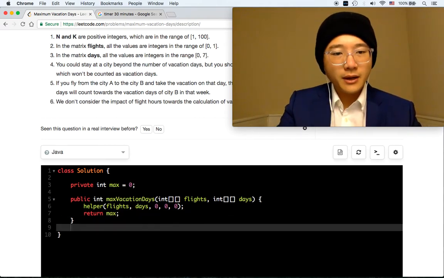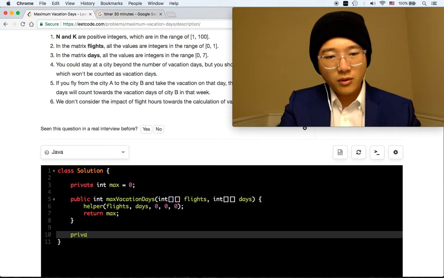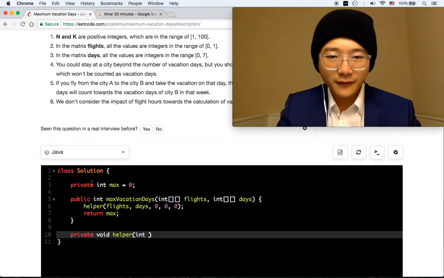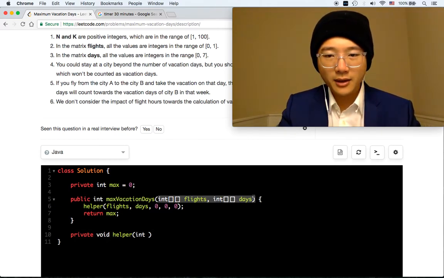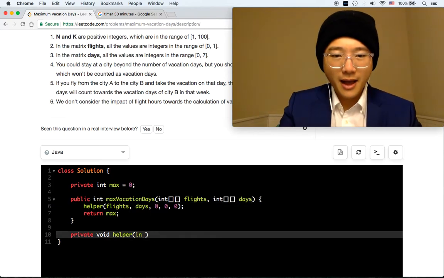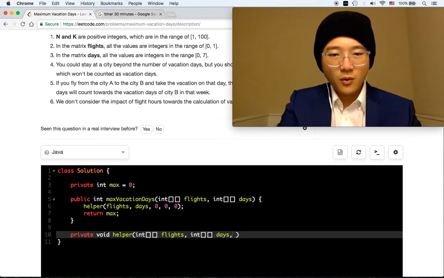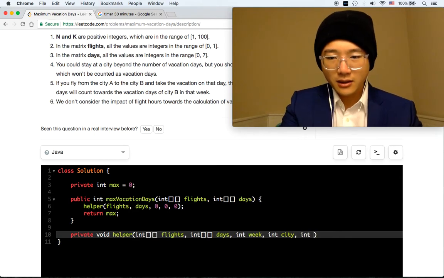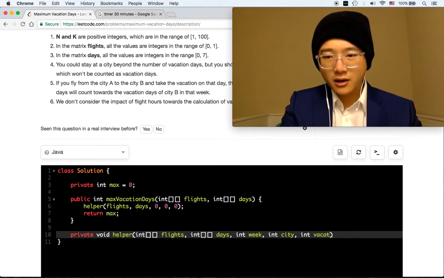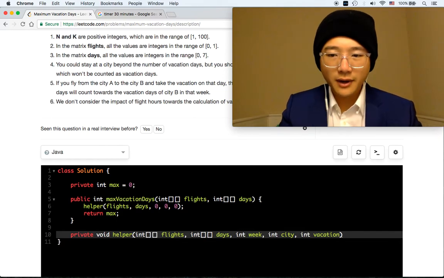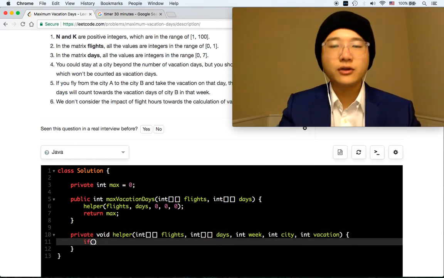For this method, we are going to have a void helper with the same parameters: flights, days, week, city, and vacations.